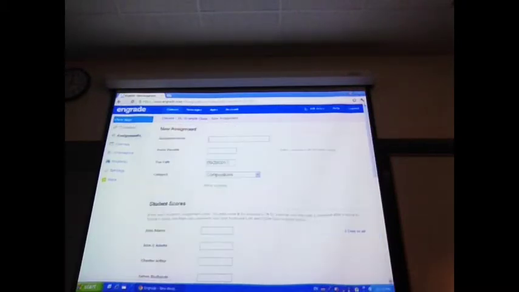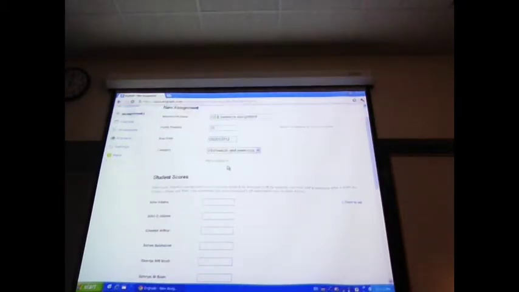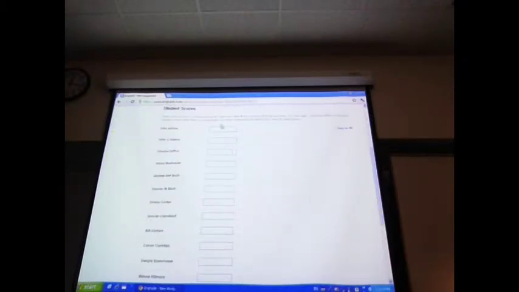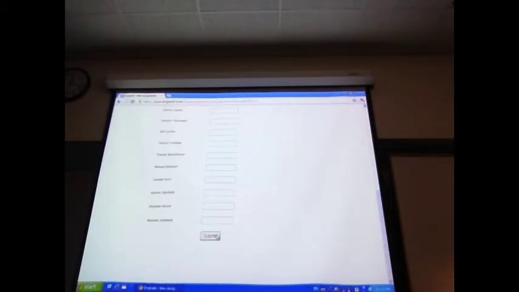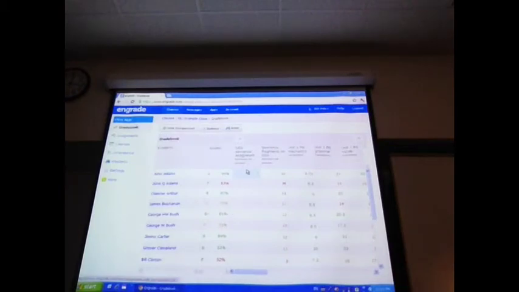So if we want to make a new assignment, let's say this is an OSS sentence assignment worth 15 points. Let's say it'll be due tomorrow, and the category is homework and exercises. So if this is something maybe that you did in the past and you're just now putting in your gradebook, you can actually enter the student scores directly on this page. If it's something that you're adding for the future, though, you can submit it blank. And then it just shows up as another column on the gradebook spreadsheet.